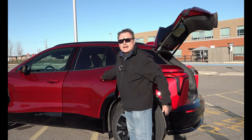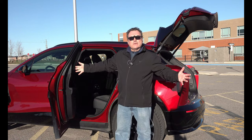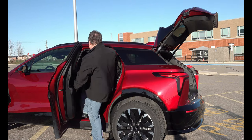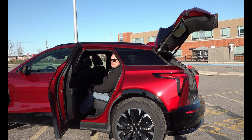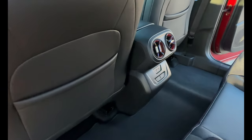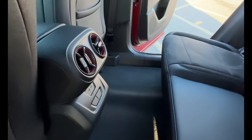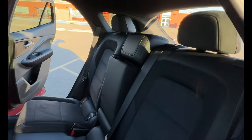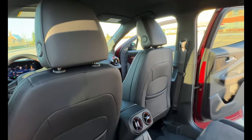Getting in the back seat now — the door doesn't open all the way to 90 degrees, probably closer to 80, but they're fairly big doors, easy to get into. Because it's an SUV, just climb right in. I've got the seat where I have it, and there are about three-fifths of legroom in front of me — tons of room back here, very cavernous. It's pretty well equipped: a couple of USB ports, fan outlets to redirect air, armrests. No tablets or anything like that, but lots of headroom, shoulder room, and legroom.